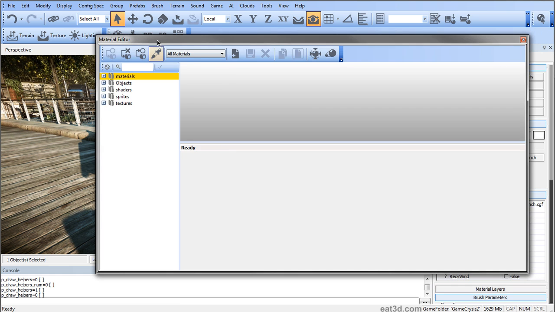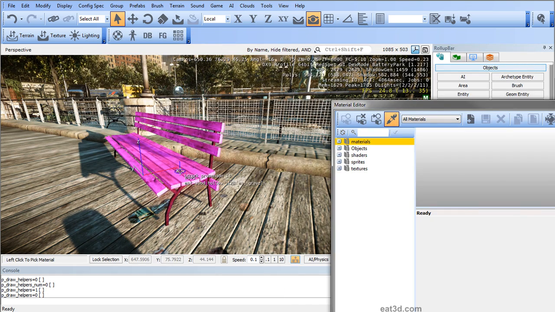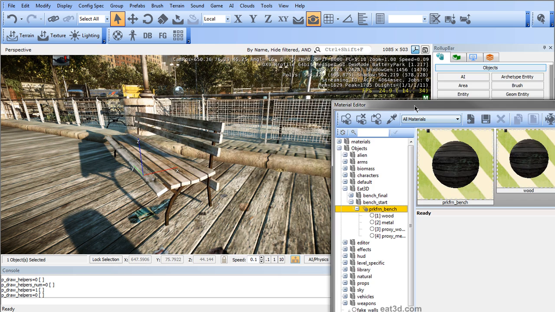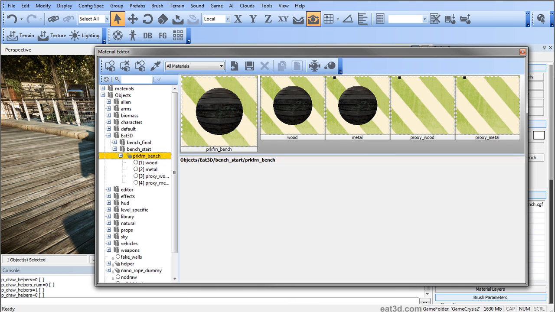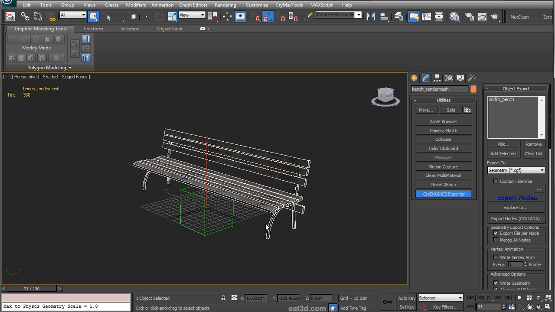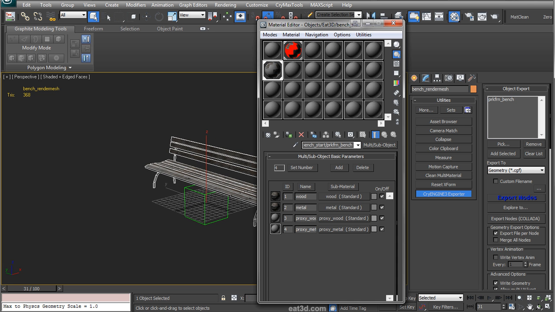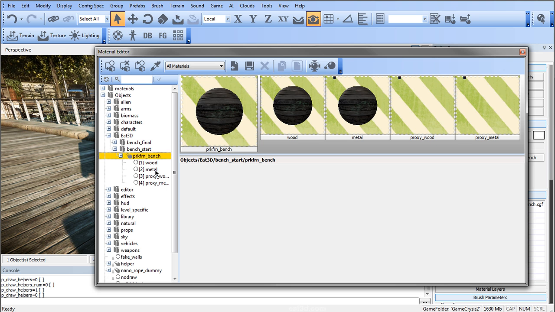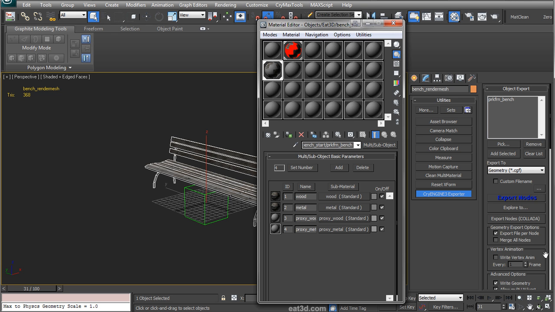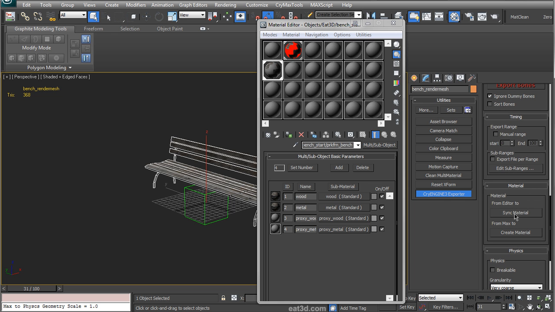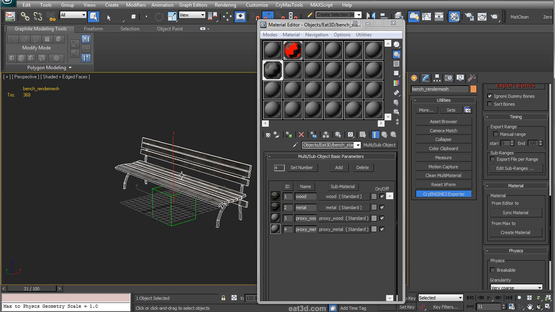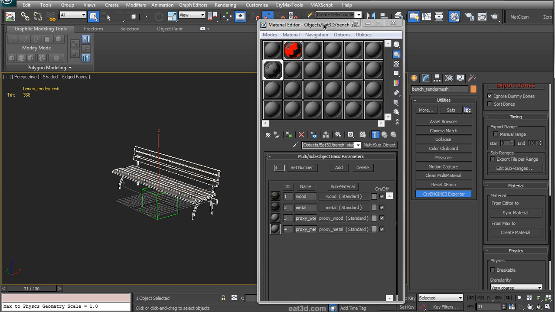Let's bring the material editor. Click the eyedropper to get the material off the bench, and let's make sure both the material from the CryEngine and the material in Max are in sync. So if we bring up the material editor in Max and make sure your material is selected and is selected in the editor as well, and let's bring the CryEngine exporter and click in From Editor to sync material. This will sync both materials. So now you can also see a texture in Max's viewport.